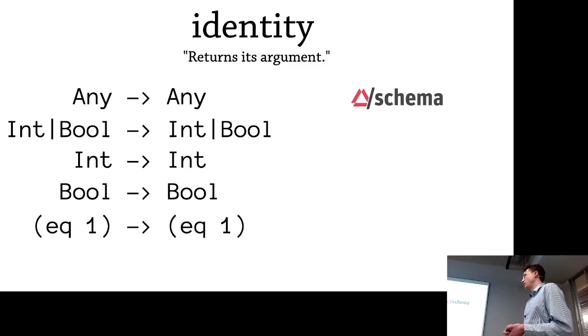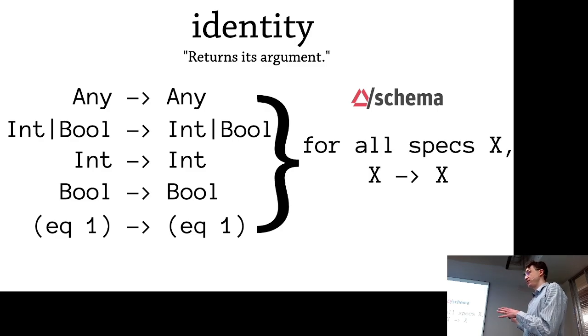So the general idea behind this, the theme of this talk and leveling up specs, is that we're going to package up all these specs into a single spec that's going to look more like this. It's going to say for all specs X, choose any which one. Identity is X to X.